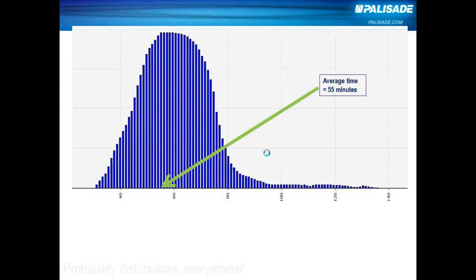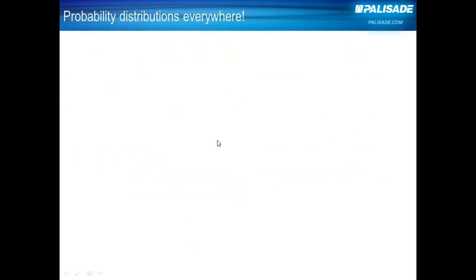So that's an example of a probability distribution, and the reason I'm talking about this is because when we think about the models that we build in Excel, the forecasting models, there's often uncertainty amongst the variables which we're putting into our model, and that's what we're really looking to capture with @Risk.